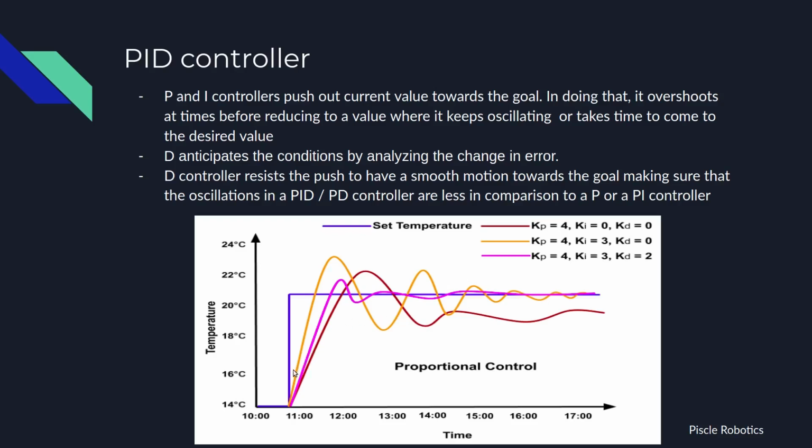But if we look at the Kp plus Ki, that is the PI implementation, which is denoted by this orange graph, we can certainly see that the system overshoots, but is able to reach towards the set point after a certain point in time and saturates out towards the desired value. That is, the error becomes minimal or becomes zero after some point of time.